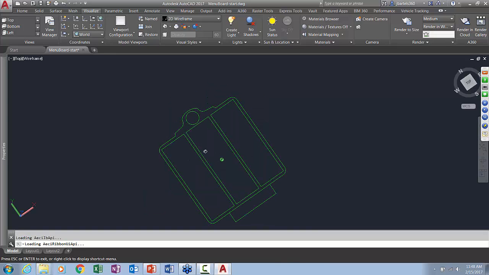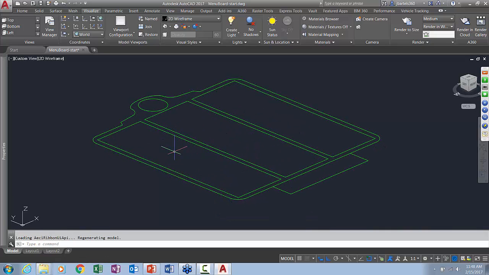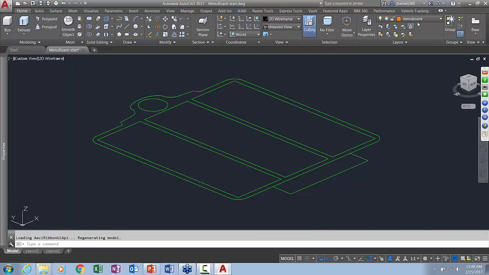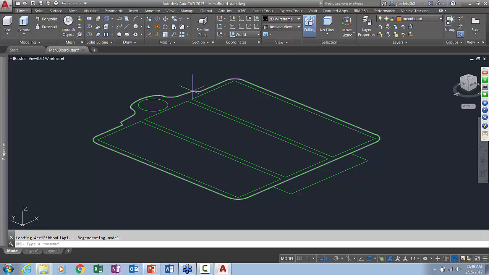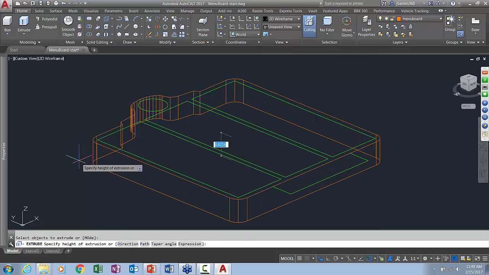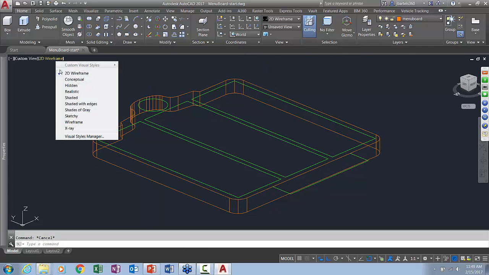I drew this on a layer called Sketch. I'm just going to hold my Shift key and we'll orbit this around. You can see that I've got a layer called Menu Board Current. Even though this geometry here, we can see if I can get my thing to pop up. You'll have to trust me. That's on the Sketch Lines layer there. There we go. So if I start building this now, I'd like this to be 6 inches wide here. So I'll just pull down 0.5 with an extrusion. You can see that when it creates the solid, it puts the solid on the current layer, so we can use that to our advantage as well.